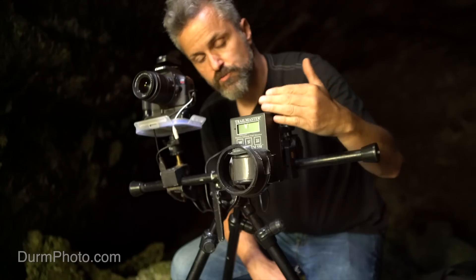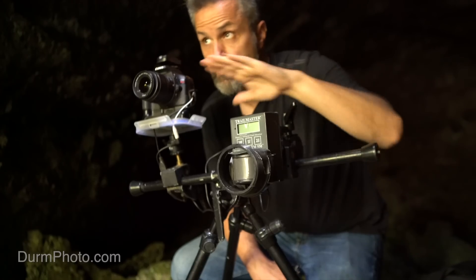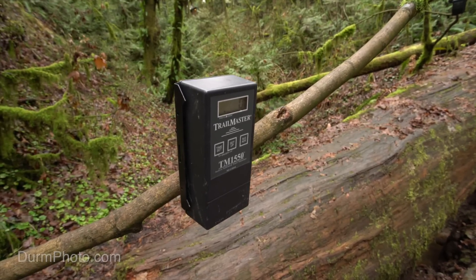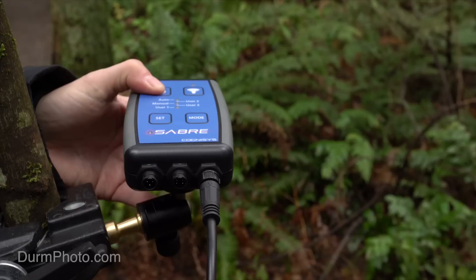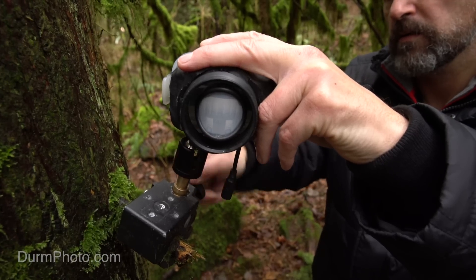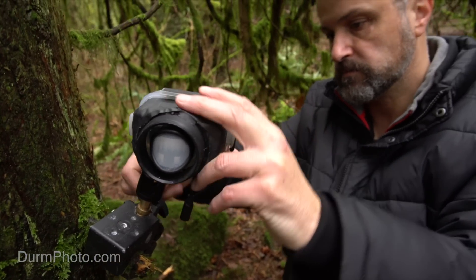This is the motion sensor I'm going to use for this cave setup. It's a passive infrared and it should do a good job watching the cave entrance. There are a lot of choices when it comes to motion sensors. It's extremely important to have a reliable sensor that will trigger the camera when an animal is in the scene, but isn't easily fooled by wind or blowing leaves. There aren't any perfect solutions, but there are some pretty good options.